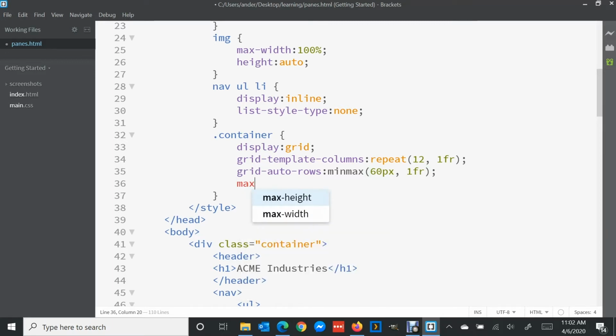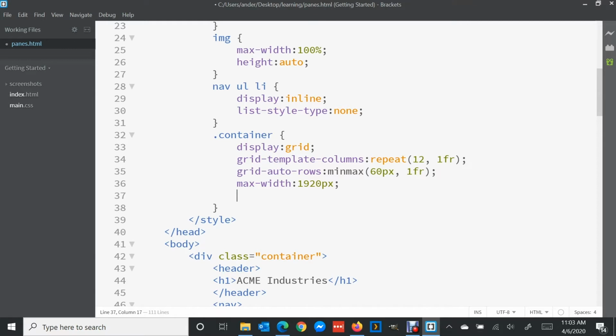We're going to give it a max-width as well. I'm going to give it a very high max-width at 1920 pixels. This is simply to make sure that for people who have very large screens, very high resolution, that the layout doesn't keep going forever across the width of the page. At this point, we also want to put in margin: 0 auto.